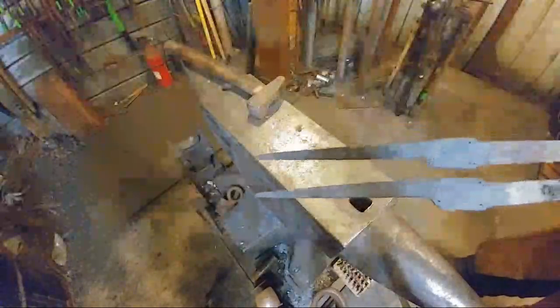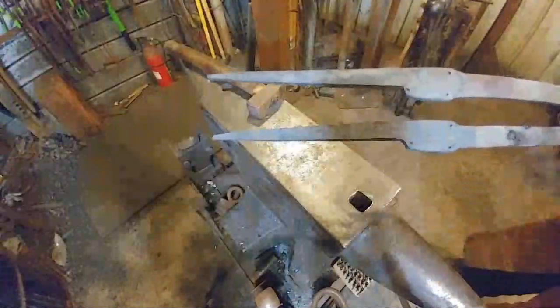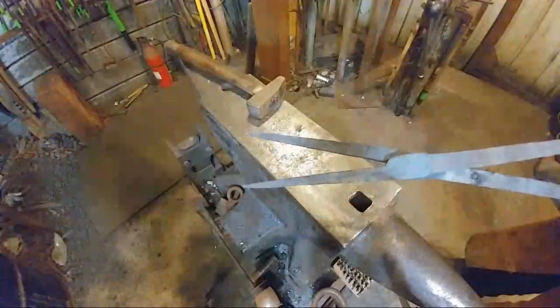So there we are. Those are both the same length. So now, like in the other tong videos that I have done, I'm going to take this area here and offset it and dress the boss area all in the same heat. So I'm going to do that on both. Then these will get flipped over and we'll adjust them to be pickup tongs.